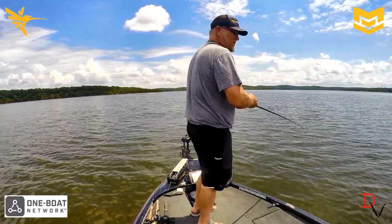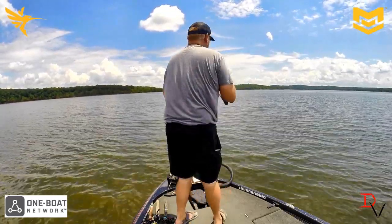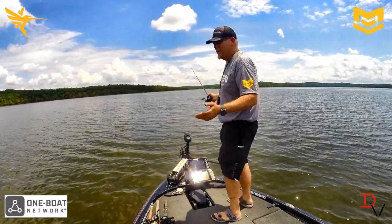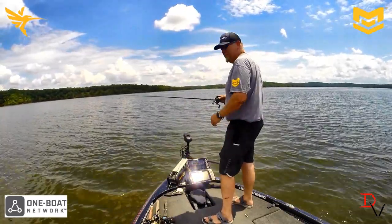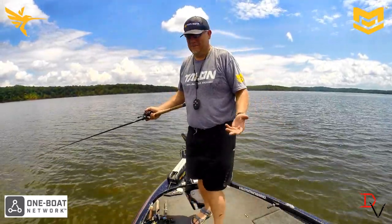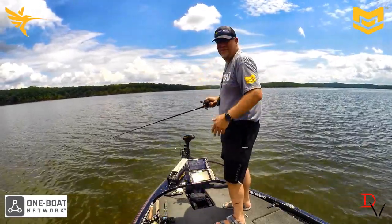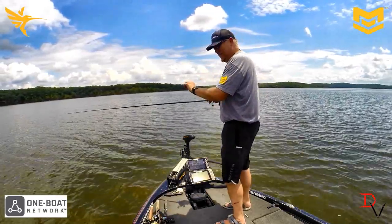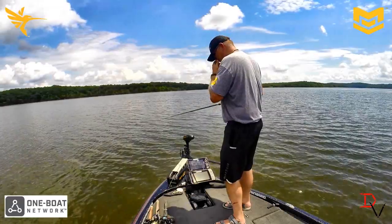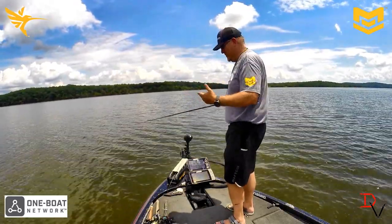No matter what the wind is, if you point it into the wind it's going to be a lot easier. That's what you do to set up Spot Lock out here. You can fish that same spot whether you're fishing brush piles or structure — makes it so much easier. You don't have to fight the wind. You can walk anywhere around the boat that you want to. That trolling motor is going to be my anchor out here — we're in 33 foot of water casting up onto this hump. All I've got to do is worry about feeling that nick on the line and catching that big fish. Right there, we're on the hump — we're on the juice. I can feel that rock down there.